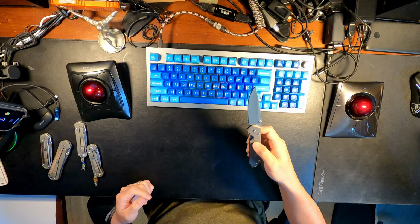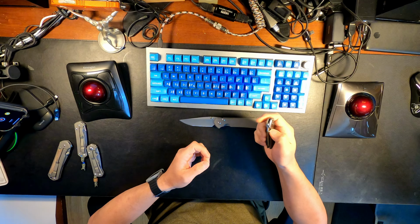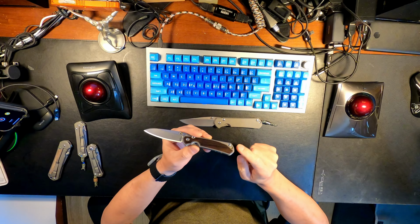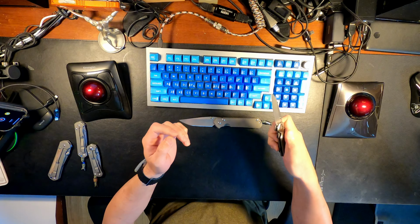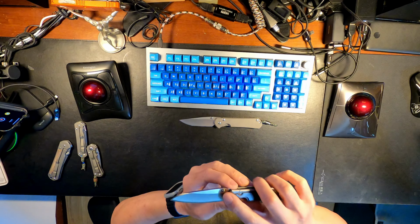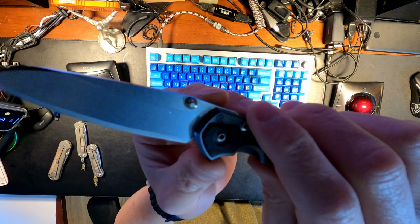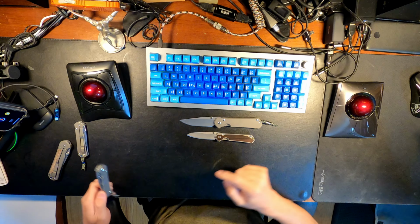So this Sebenza MagnaCut, my latest. This small Sebenza, this one is tighter as you can see. Small Sebenza in Nsingo with Macassar ebony wood inlay. And I took the lanyard off of this one. These small ones especially need a lanyard, but I liked it kind of very compact. See, this is just a single lug. And after a while, it gets kind of a chore. In addition, I really messed it up on the Tormek. It's one of the dangers of a Tormek that, as you can see, I wore some of that thumb stud tipping off. I accidentally touched it on the grinder on the CBN wheel. You have to be careful if you're going to use a Tormek.